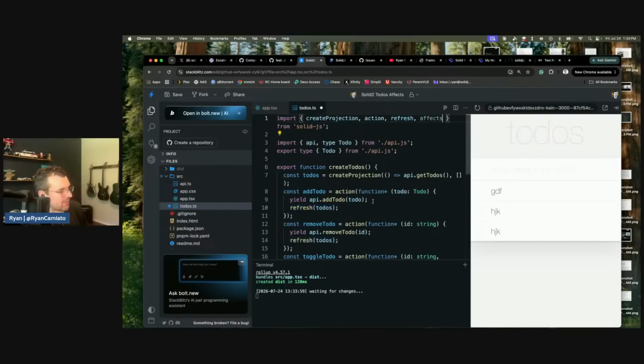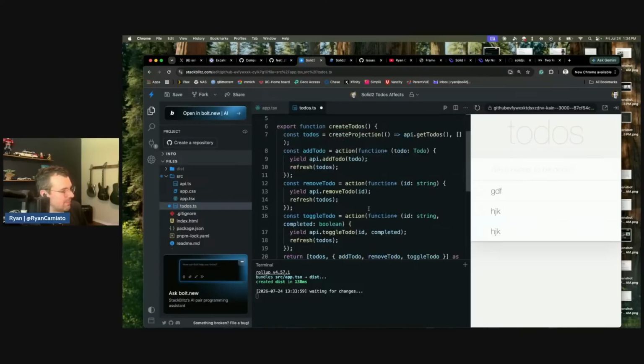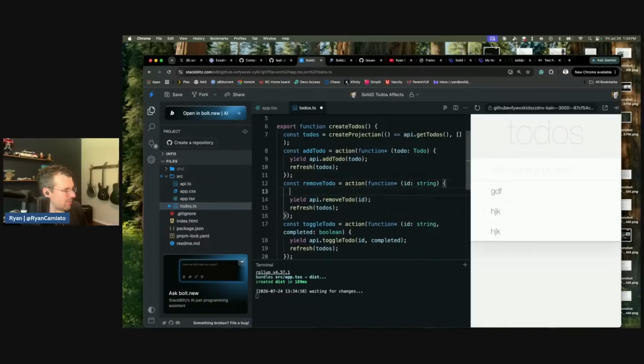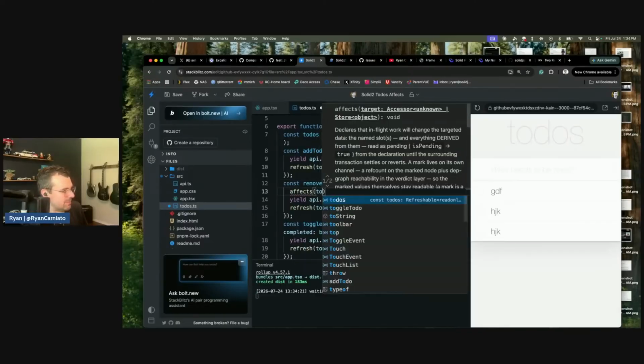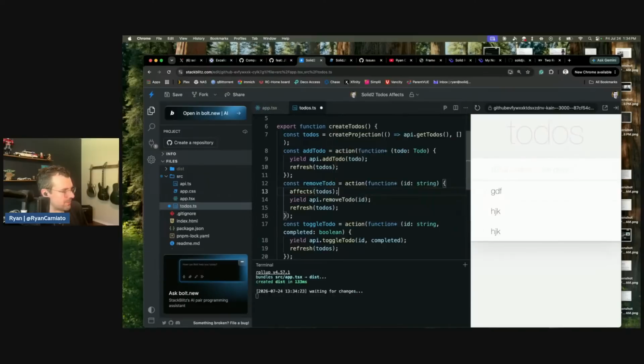And I've never used effects. We're going to learn how it works right now, which is funny for someone who designed it. But I think there might be some edge cases. And this is exactly why I want to do this right now. What if you could say something like, it's funny because I deleted the lookup code that I actually want for this. What if you said effects to-dos? This is a way that you can tell it before it gets to the refresh what it needs to do.